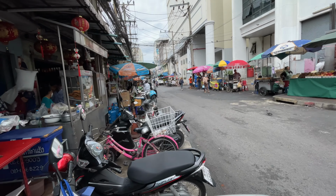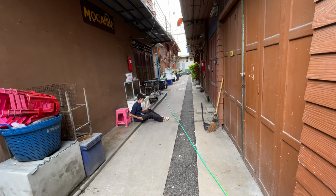The area is really old, hey, and there's just so many little areas to go for a walk. These are all people's houses here. I won't invade their privacy, and you know, these are all back of shops and all that sort of stuff. Yeah, it really is a fabulous area, and it's really different to anything that you've seen in Chinatown. Looks like they're doing some renos over here. Looks like they're doing some concrete piping work.